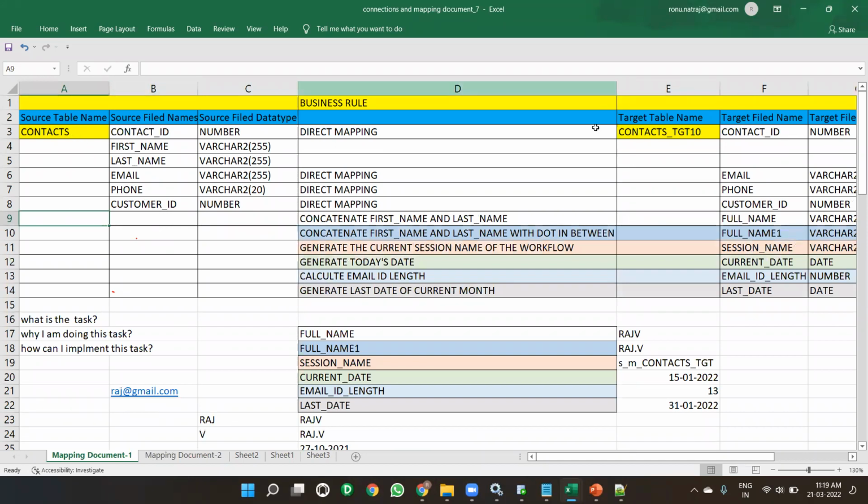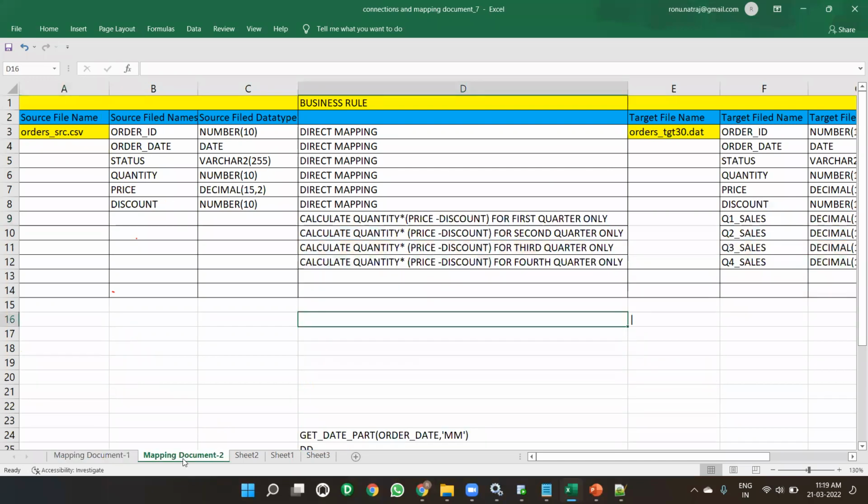First, we will understand the requirement, the business requirement and the business rule. Then we'll implement it. Every day, I will give one mapping document to you and explain it like in real time, and we will do the mapping in front of you so that you can easily do it. Clear, please? So that you will be getting real-time things here.